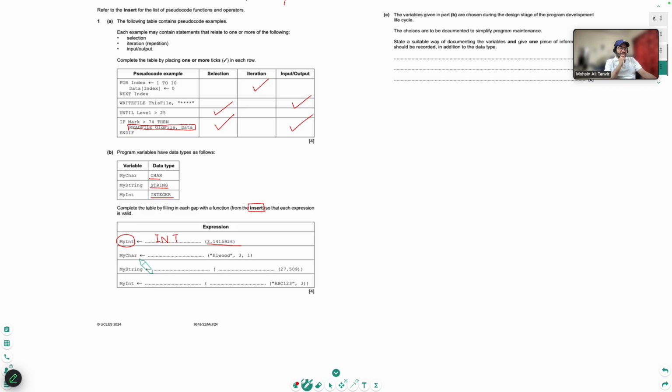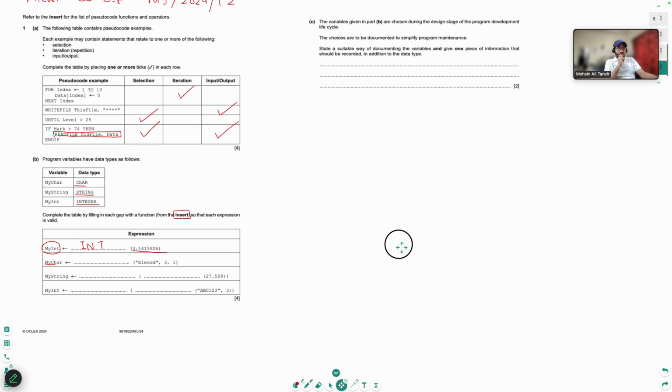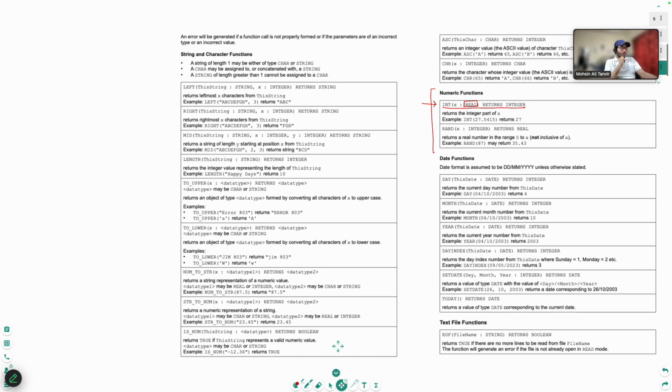All right. The next is my character, Elwood, 3 comma 1. If you have enough pre-knowledge of this, it should be very easy for you to quickly refer to the fact that there is a mid function, which takes a string, and you pass it a starting point and the number of characters you want, and it's going to return that to you.